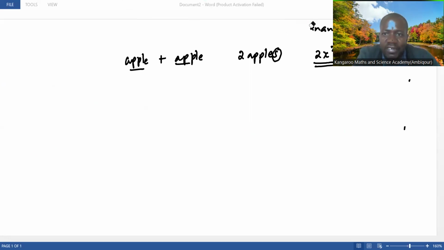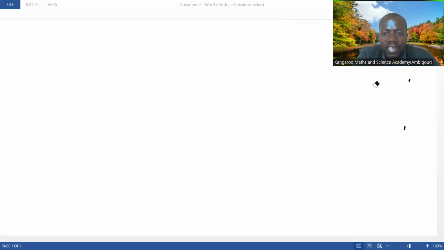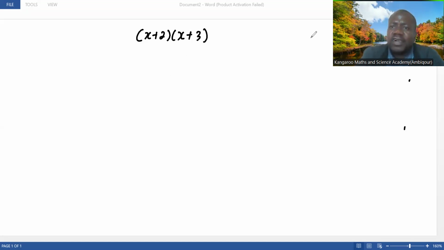And sometimes the issue of multiplying, getting the product, and this is grade 10 work, but you find a learner in grade 12 not able to multiply expressions. For example, imagine we have the following: x plus 2 times x plus 3. Find the product. And this is algebra. Yes, there are different ways you can use FOIL, which most learners are used to. But look, from grade 10, you used to do this.